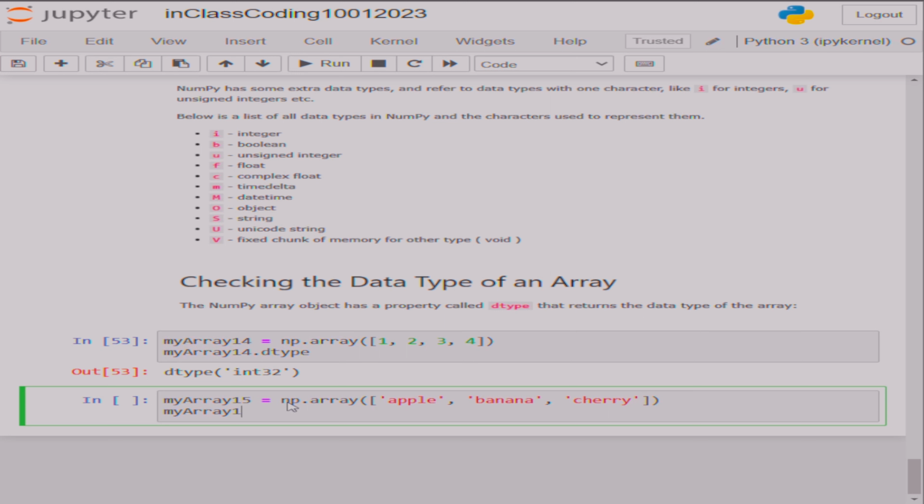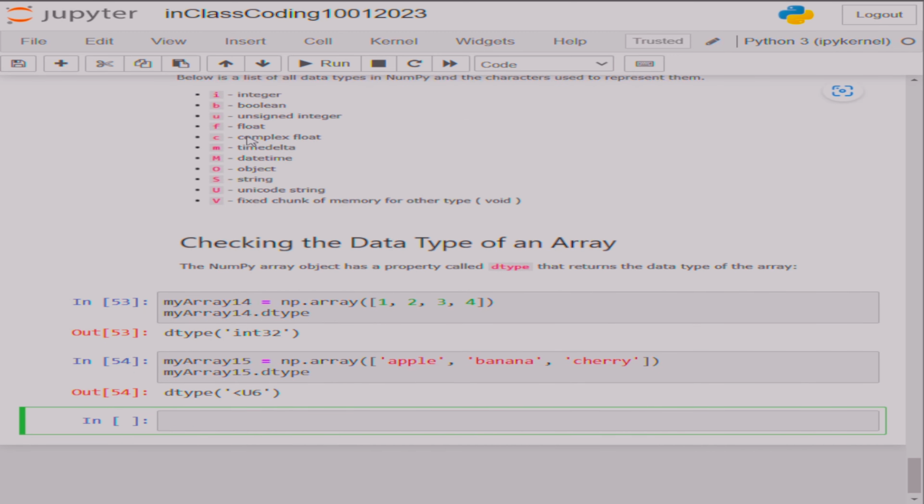My array 15 dtype. It says U, so you know what is U. It is actually stored in 16-bit unsigned format inside your computer. So it depends. Okay, but I can understand that. Though I write this, it's going to be changed into this. So it's capital U. Capital U is Unicode string. So always it is getting stored in the Unicode format.